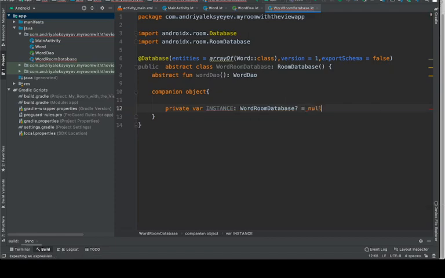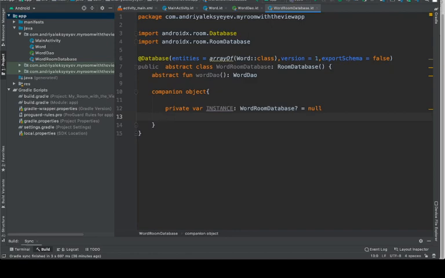So what did we just do? We've created this instance, which is WordRoomDatabase, and to begin with, it's going to be null. And now we're going to say, what if it's not null?